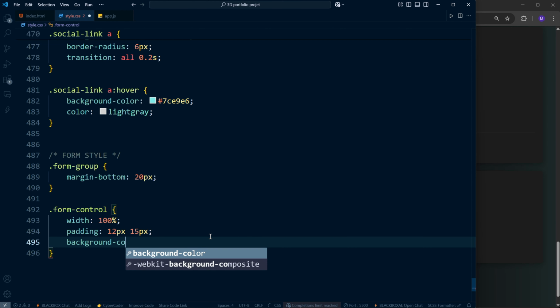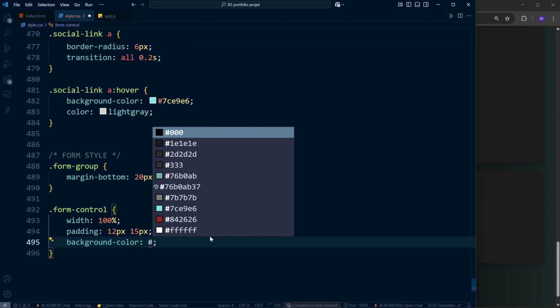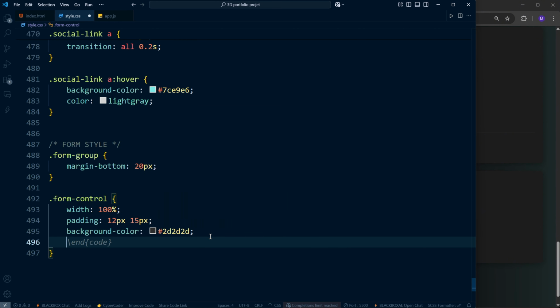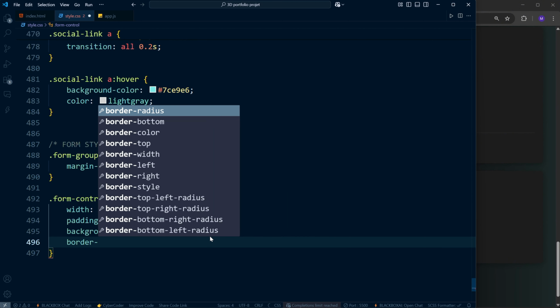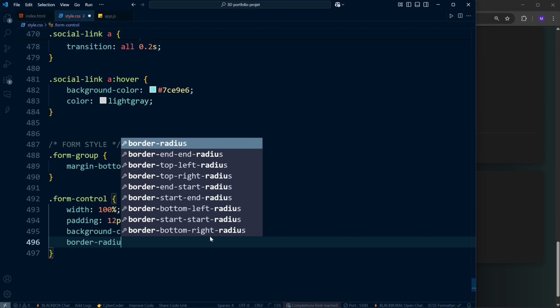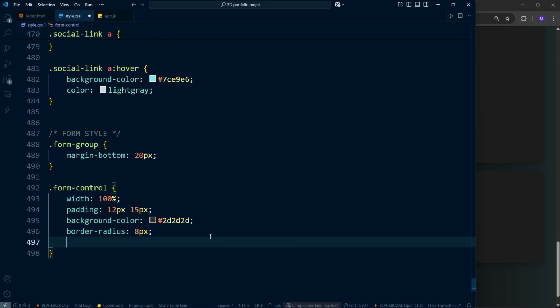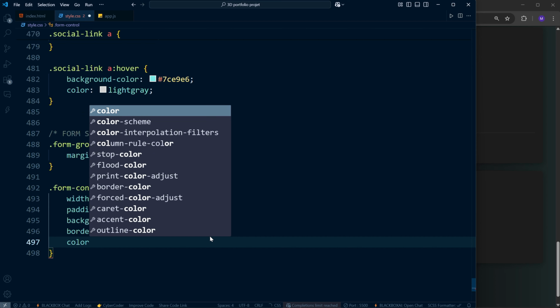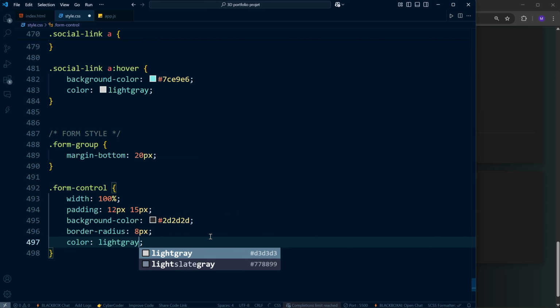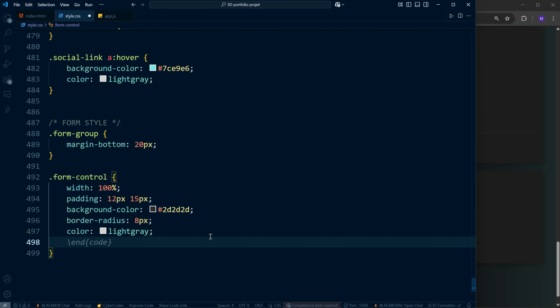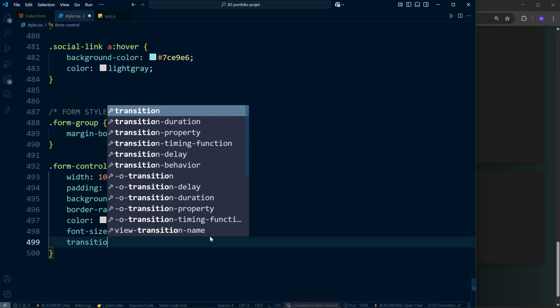To achieve a modern and sleek appearance, the background color is set to #2D2D2D. A border radius of 8px softens the edges, contributing to a more polished and approachable design. For readability, the font size is set to 16px, and the text color is a light gray, ensuring strong contrast against the dark background.